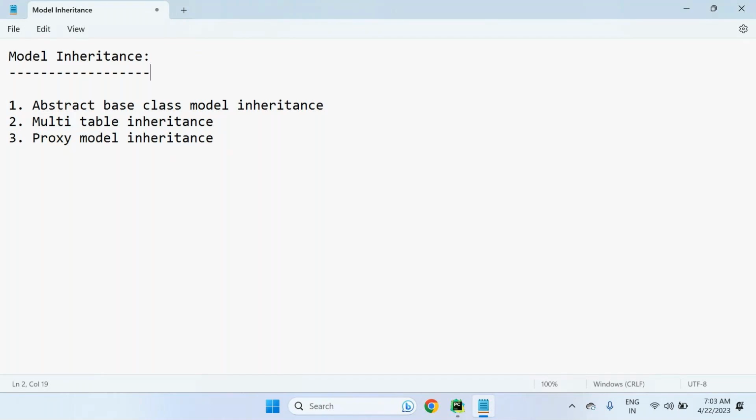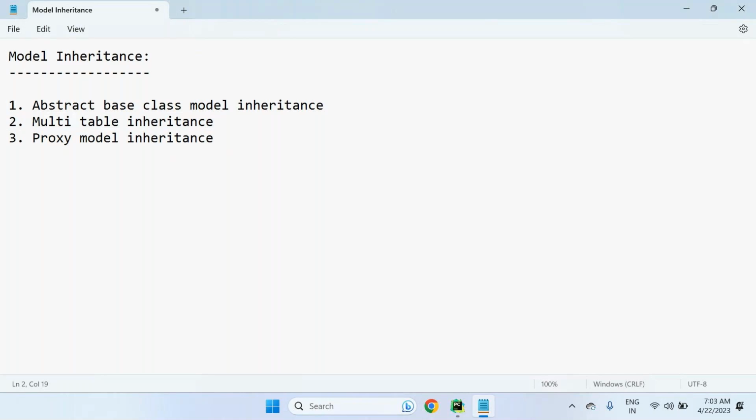So in multi-table inheritance, each model corresponds to a database table. Okay. And Django creates a one-to-one field for the relationship in the child's model to its parent. By default, Django automatically prepares a one-to-one relationship field from child to parent. It will include the automatically generated one-to-one field in the model and create a database table for each model. So let's try to create.